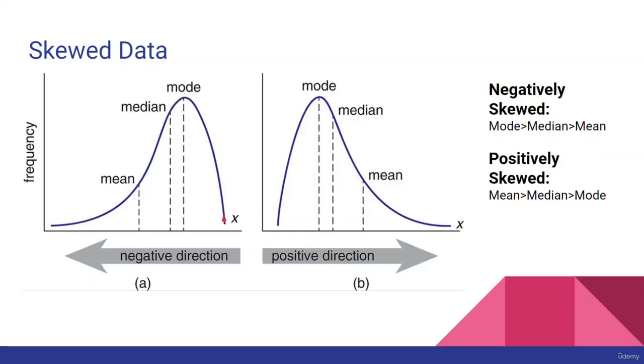Now, if you do not get time to plot the data and have a visual feel of it, what do you do then? Well, there's another way of identifying it. As we can see here, if the mode value is greater than the median and the median value is greater than the mean, it signifies that your data is negatively skewed. And if it's positively skewed, you will have the mean as the greatest, the median in the middle as usual, and then comes the mode.